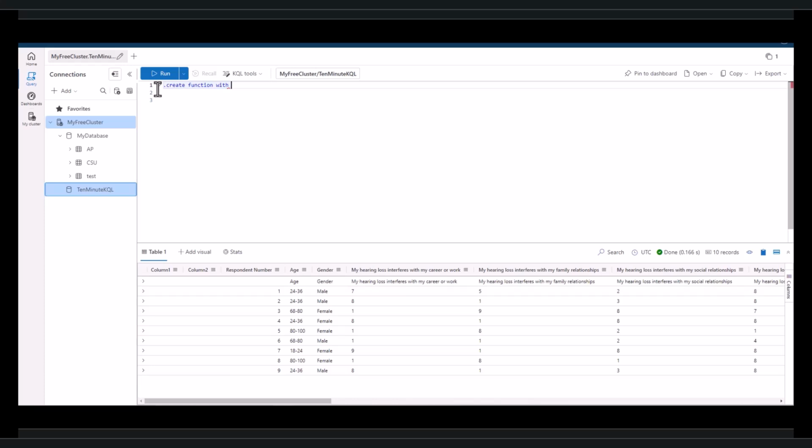Let's try a sample use case. We want to create a function that will provide the square of a number. We want to call the function square. We want to be able to use this new function in any query moving forward without having to rewrite it. And we want to be able to change the logic of a function in a single place and have it propagate to other queries. In order to create functions, you need to have the ability to write, or you'll get an error.